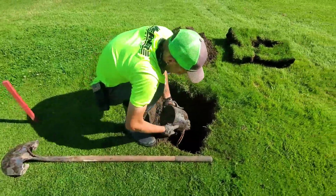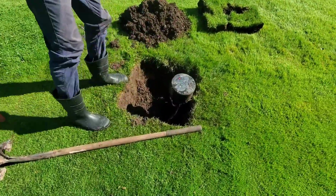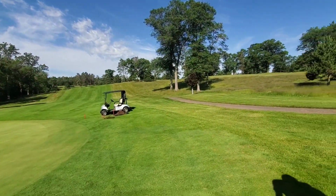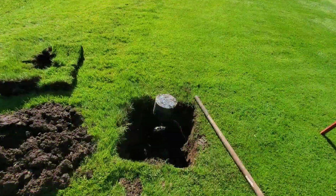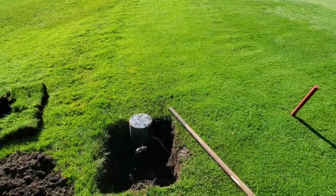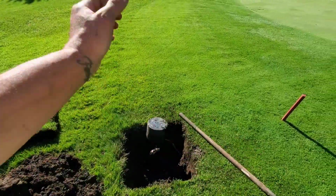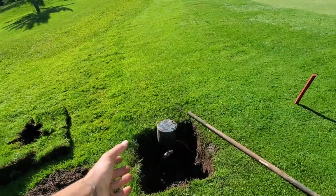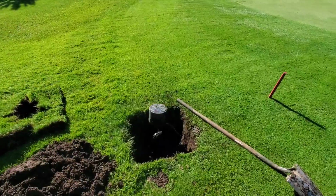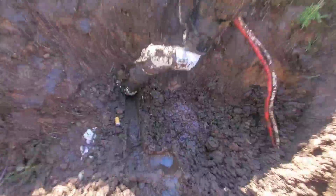And there's Mikey and Quick digging up all the junk. That one is our fourth time fixing this one. This head, they both have a small leak. It gets all mushy around it, so assuming it's probably a bad swing joint, because these heads are brand new. If you watch back a video ago, I showed you the new heads, the Toro Infinity series. They're expensive, $400 a piece. So it's not the head, but it's a swing joint below it. You can actually see the drip.